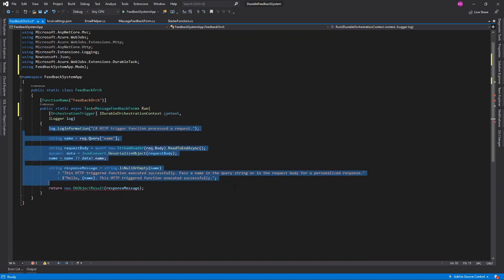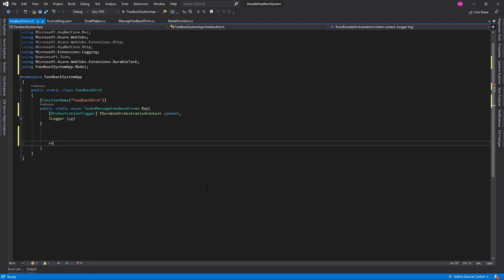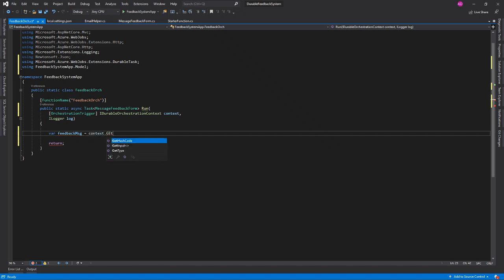Now I'll just return something over here. Let's do that part first. Var feedback message is equal to context dot, there is a method called get input.